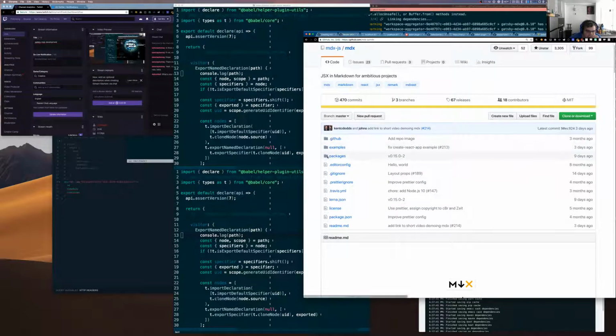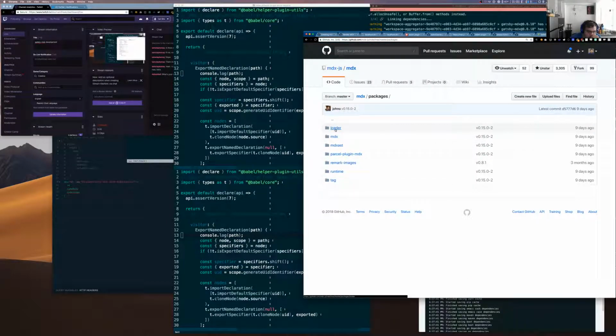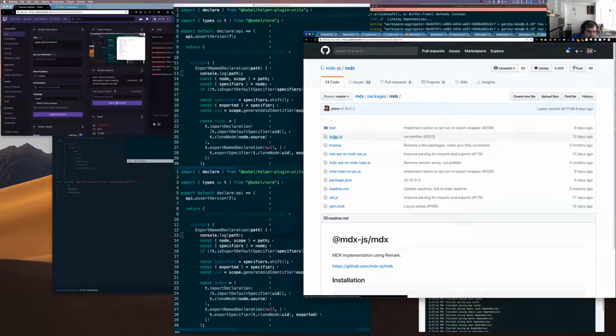So MDX comes with a couple of different things.